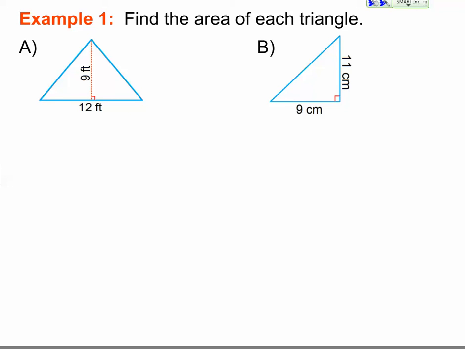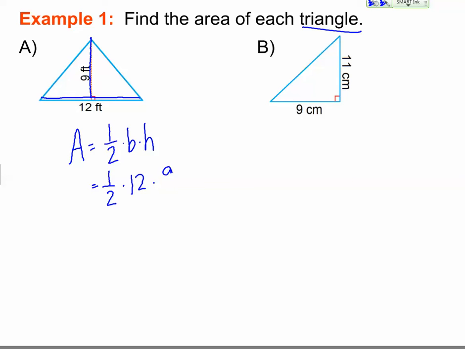Because we're finding the area of a triangle, I'm going to ask you to, first of all, write your formula, 1/2 times the base times the height. And Panthers, all you have to do is fill in what you know. 1/2 is a constant, so that doesn't change. Our base is 12. And the height is always from your base to the opposite point for a triangle, which is 9. Now a couple things you can do here. You have some associative property rules that we could use. Since this is all multiplication, 1/2 of 12 is 6. And 6 times 9 is 54.